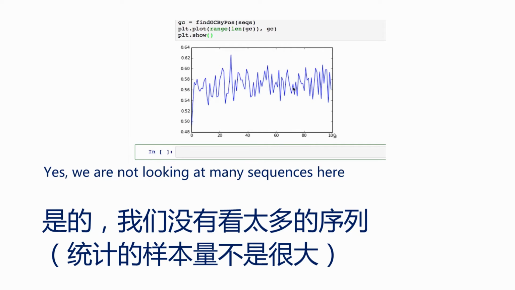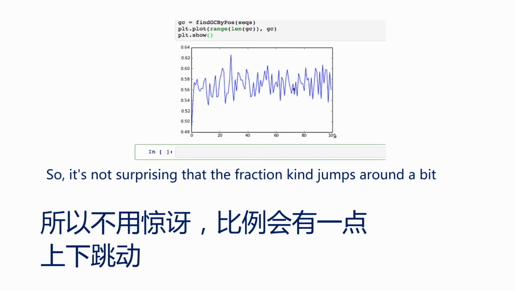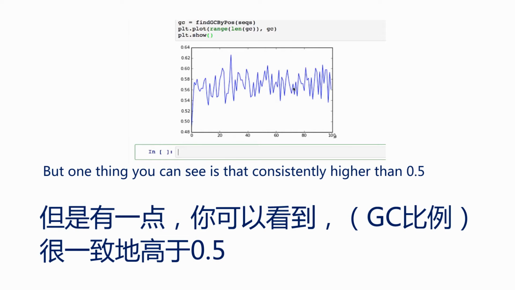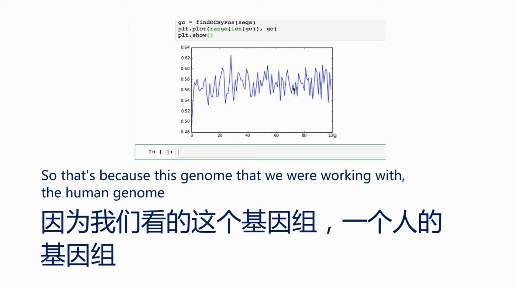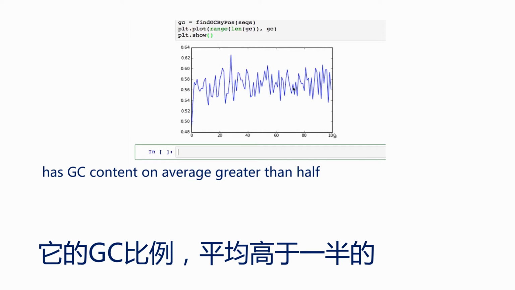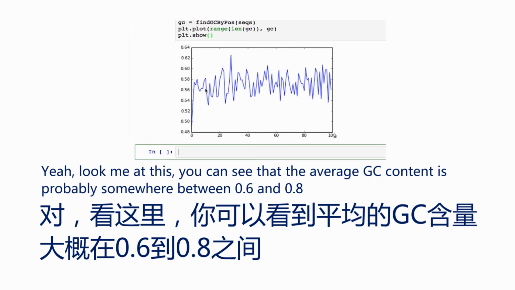We're not looking at very many sequencing reads here, so it's not surprising that the fraction jumps around a bit. But one thing you can see is that it's consistently higher than 0.5. That's because the human genome has GC content on average greater than a half. Looking at this, you can see that the average GC content is probably somewhere between 0.56 and 0.58.